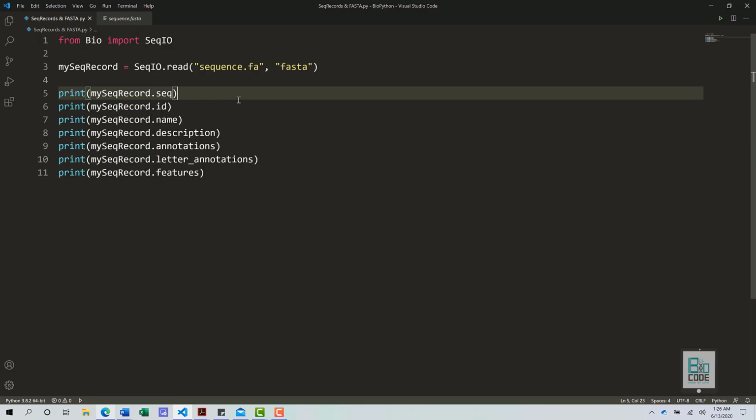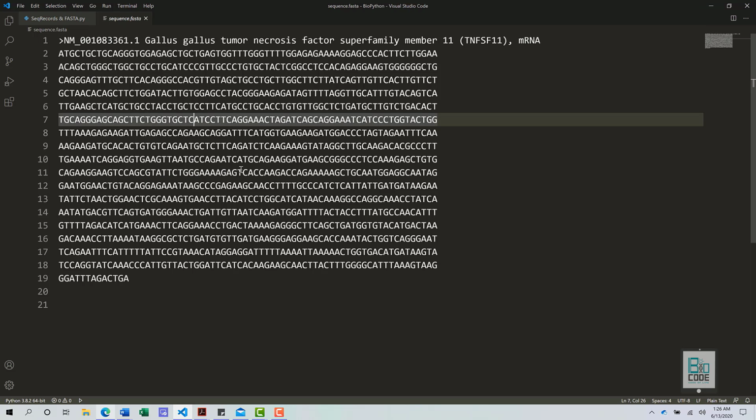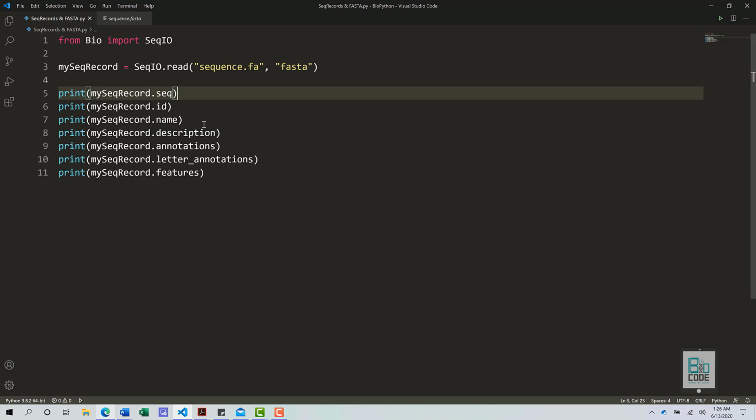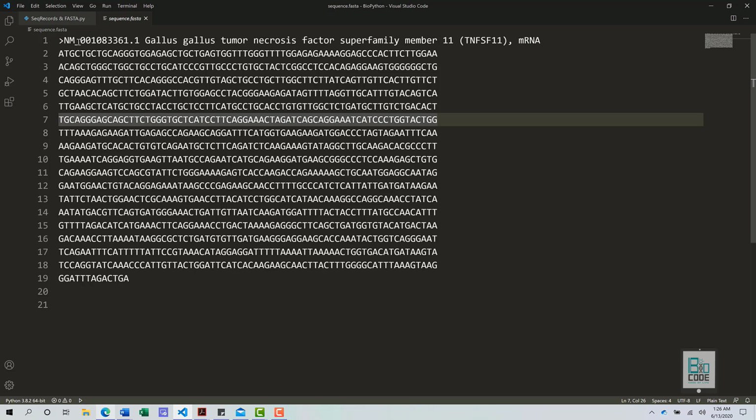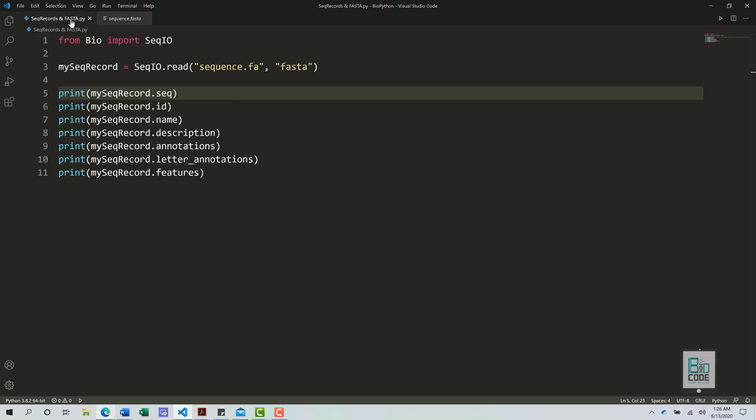So that means now we can utilize the same properties of sequence record that we learned in the previous video, that we can assign or retrieve values, right? So we can retrieve values from sequence ID, name, description, annotation. You must be thinking that this particular file does not have any features or any annotation, so will it display? No, it will not, because a particular FASTA file always has an ID, description, and the sequence itself. So it will not have any of this information.